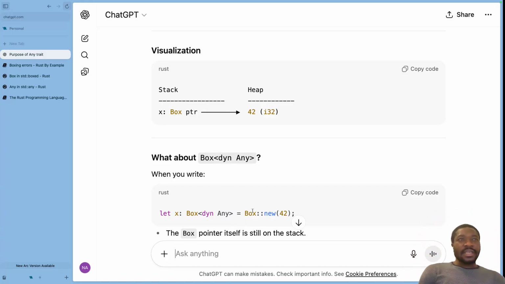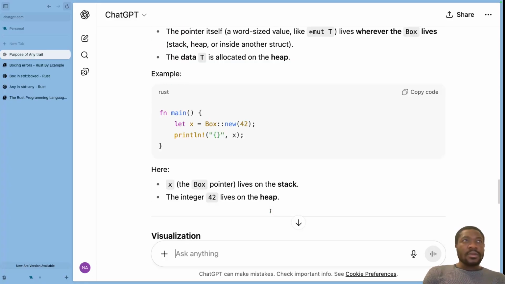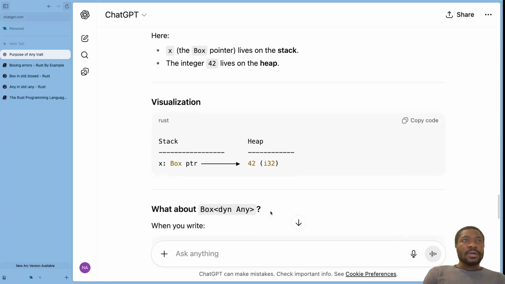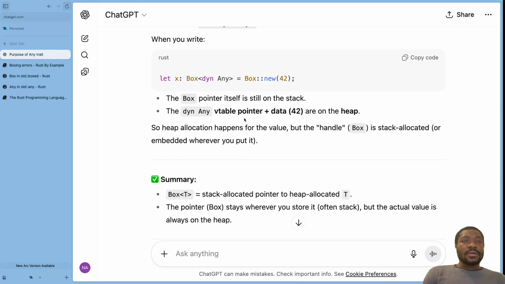When you write Box<dyn Any> like so, the Box pointer itself is still on the stack, which is what I would expect actually. The dyn Any, what's a vtable? A vtable pointer plus data on the heap. So heap allocation happens for the value.